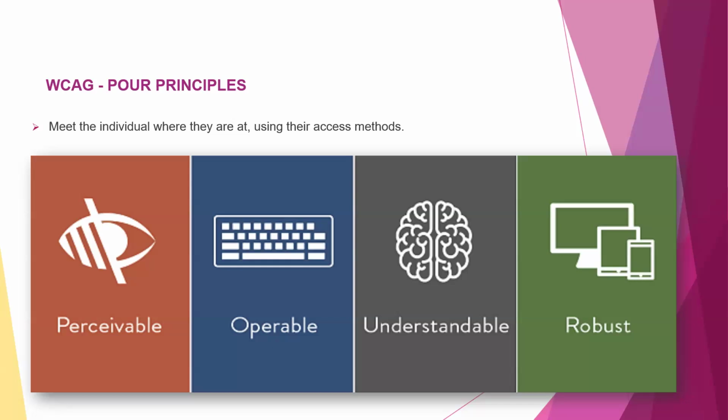When it comes to understandable, now the prior two principles cover building a site that gets the content to the person. But if they can't comprehend the information that's there, are they really receiving it? So understandable gets at that the site needs to be understandable in the content and the function. So we'll give you some examples here in a minute of what makes a website accessible for being understandable.